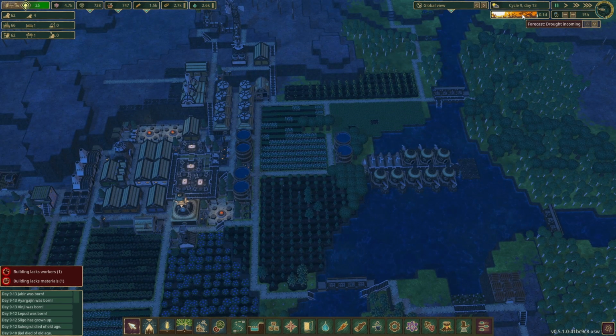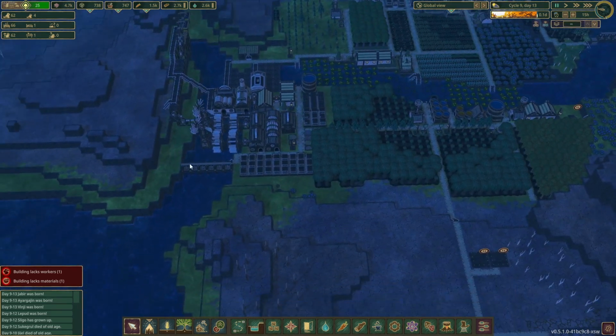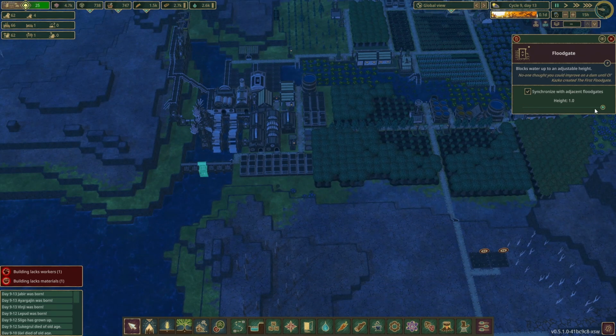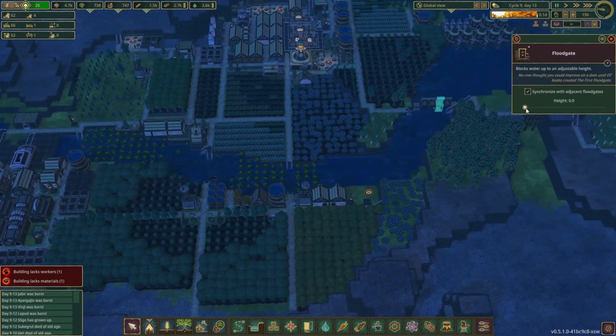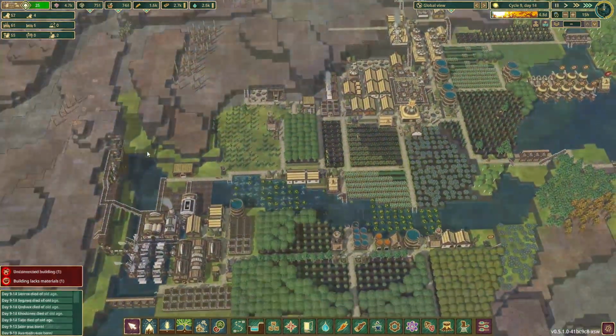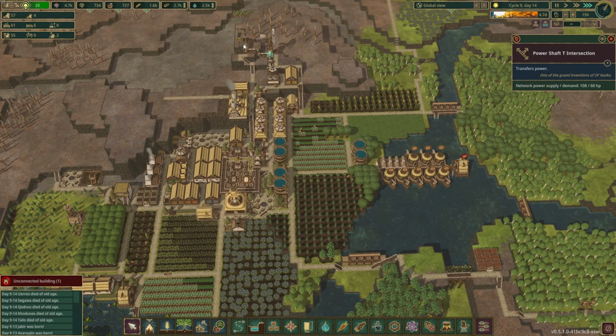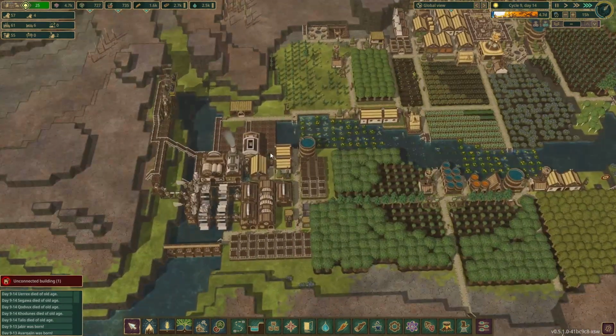Oh, I see it, now I see it, 0.1 days. The drought is here. Bloody hell. Okay, increase our floodgates, please. Okay, now we'll see how those batteries will work, if that will be enough to keep our production.